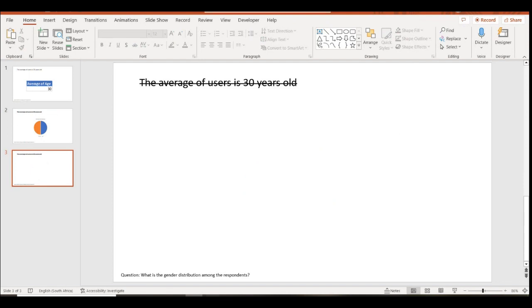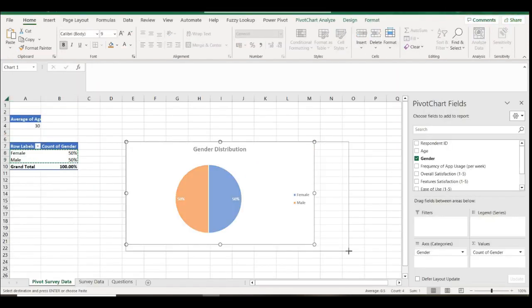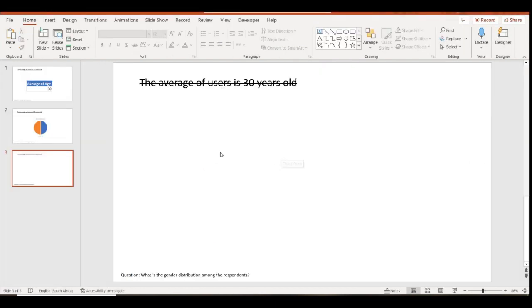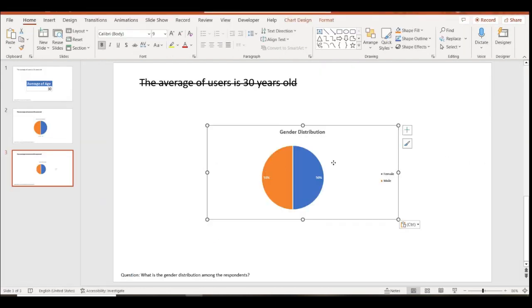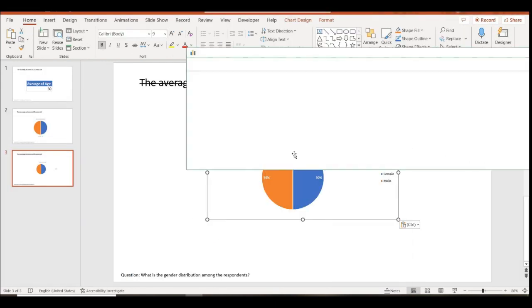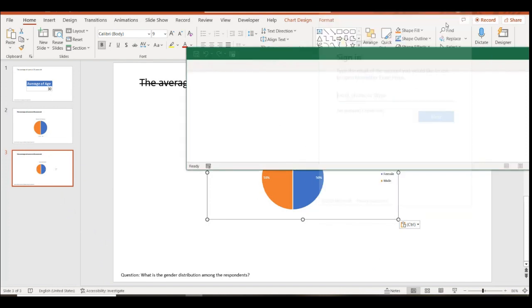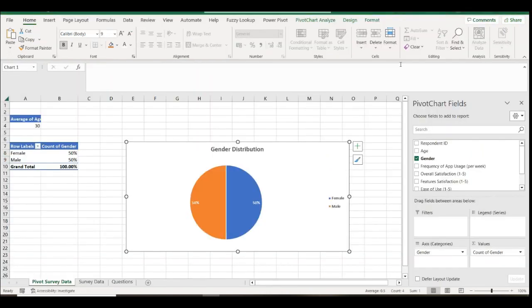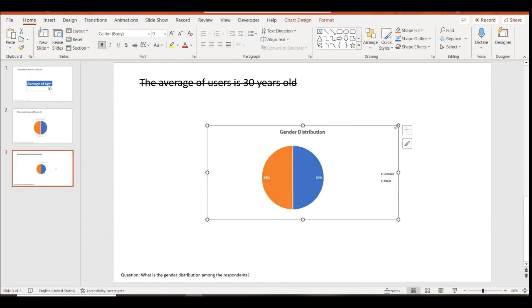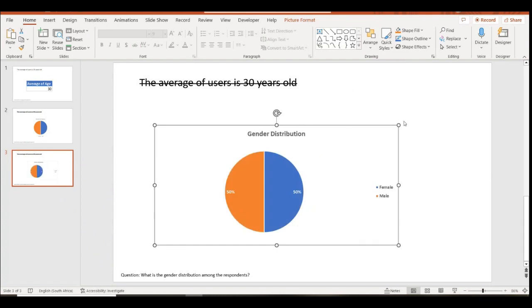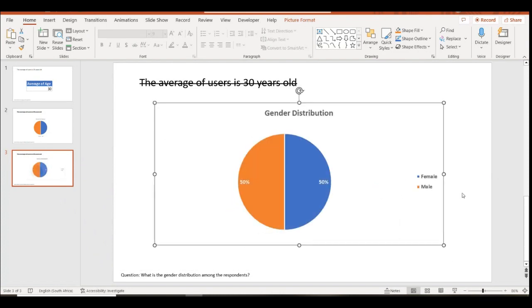Or you could have just done it here on Excel, copy, paste it on here. But now you can't change your data because it's a picture. If you take it from here, or it will link to the other, so you can paste it as a picture. So, and then you can just drag it up if you know that okay, you're done.